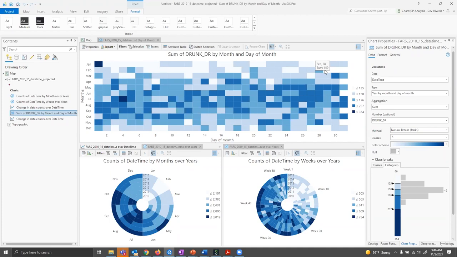So part of the reason that the data clock is nice is because we do have January and December, it's a circle. So we don't ever have that cutoff on either side. But you're right. If we want to avoid having cells of different sizes here, we could make that into a flat rectangular grid.